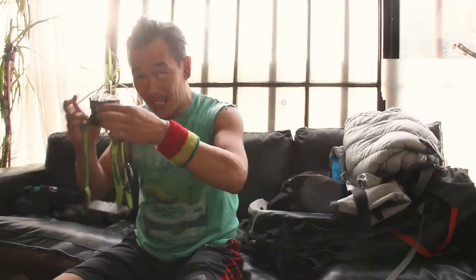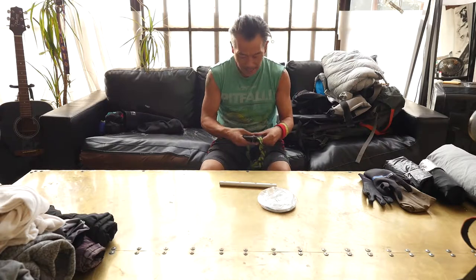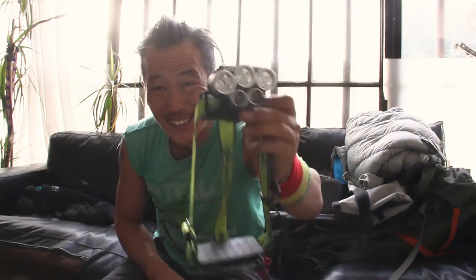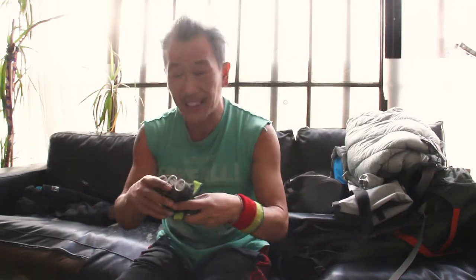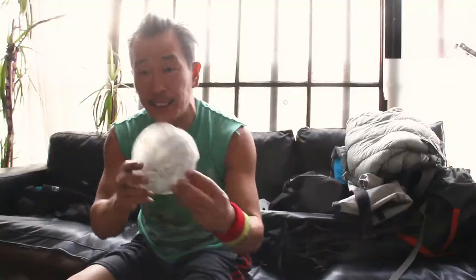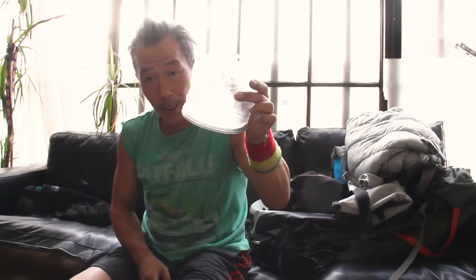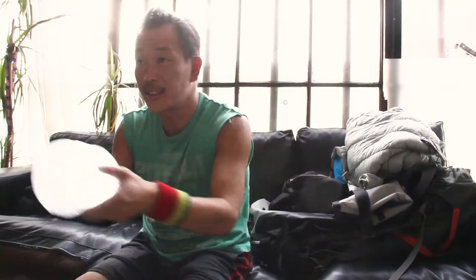Let's move on to lights. This headlamp is obviously just absolutely overkill and takes ridiculous batteries. It's called the Sky Wolf — it has three regular LED lights and two blue lights on the bottom. The light's awesome, but this is like a one-night headlamp if you don't worry about weight, because it went out on me on the third night. It doesn't even start dimming to let you know it's running out of battery — it just shuts off. I also brought this really small portable LED light. My most favorite light is this Lucy light. I love it so much I bought one for every single person on this camping trip. You blow it up, it has a solar panel on the back — awesome lamp.